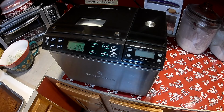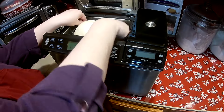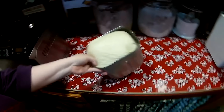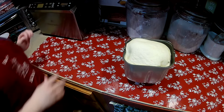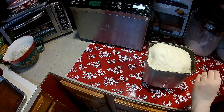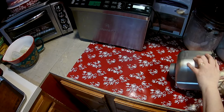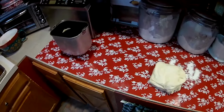Okay, guys, we're back. It's 1 hour and a half later. The machine just beeped, and this is what we have going on here. Put this on the counter. Looks nice. What I'm going to do is put a little flour on my mat here, my counter. Pull the dough out. Let me move you to this side so you can see better.